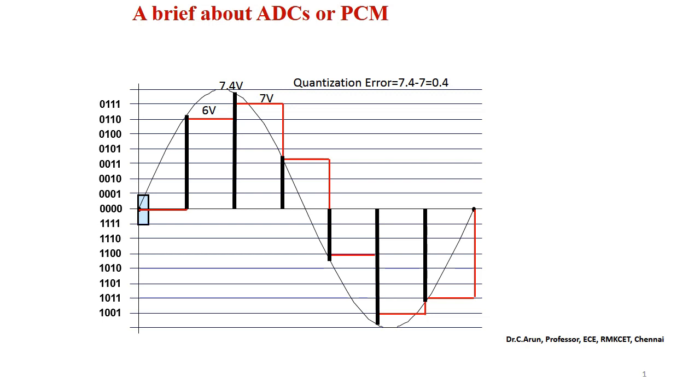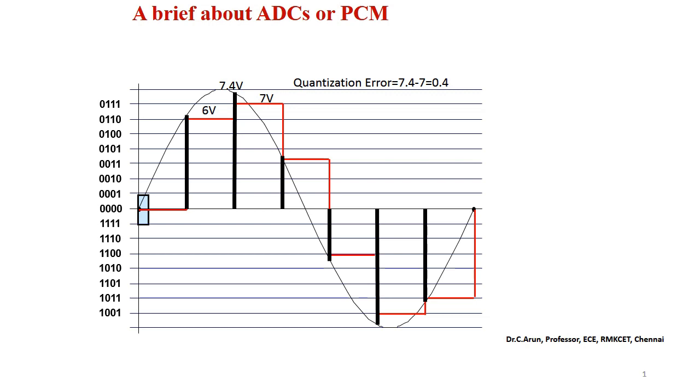Each quantization level will be represented in terms of binary. If the number of quantization levels increases, the number of bits required will increase. This is represented as 2 power v, where v represents how many bits are required to represent all the quantization levels. Here this example consists of 16 quantization levels. 2 power 4 equals 16. So 16 quantization levels are represented using 4 bits.